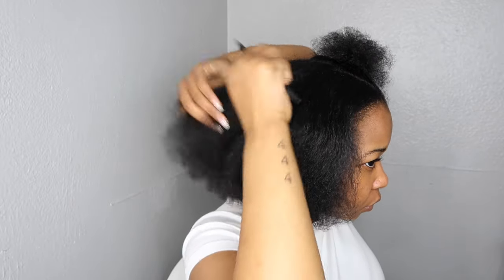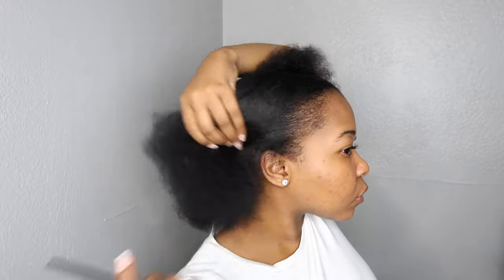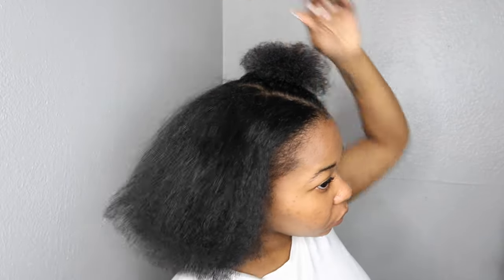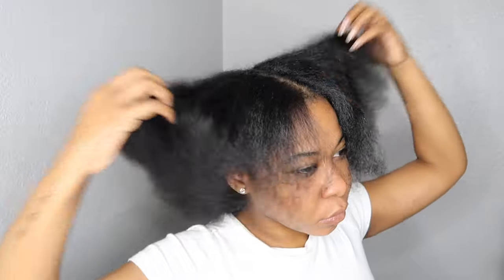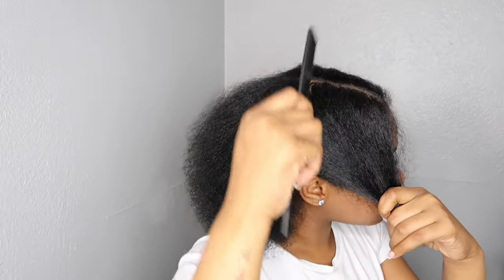Like I said, my hair gets really frizzy at the ends, so I'm just kind of dusting it off, making sure it's not looking too raggedy. I just wanted to cut a little bit of that off. My hair is cut in a bob cut, so it made it a little easier for me to trim it. So now this is my hair after I'm all done with blow drying and trimming it. Now I'm ready to go ahead and move on to the straightening process.